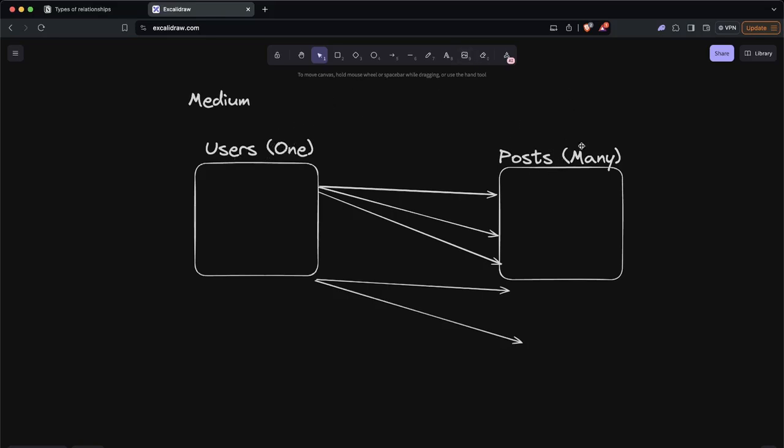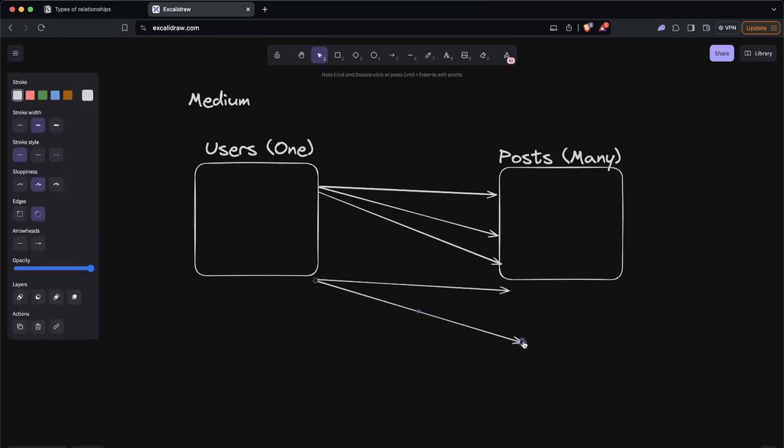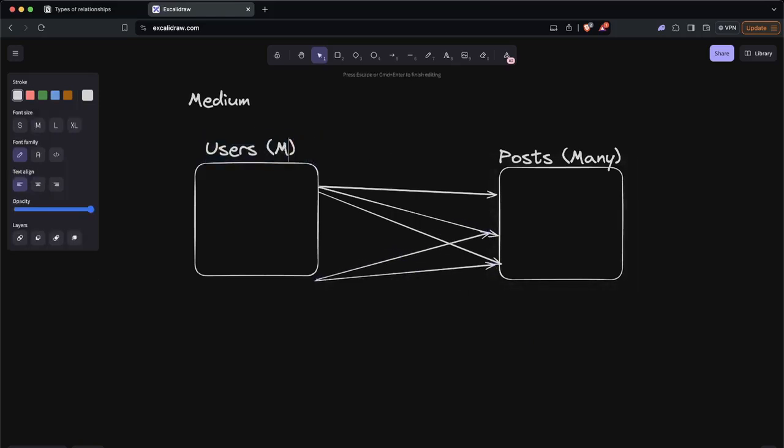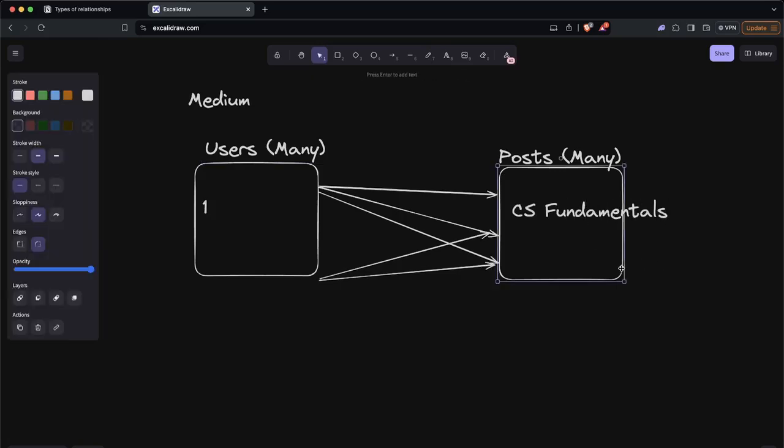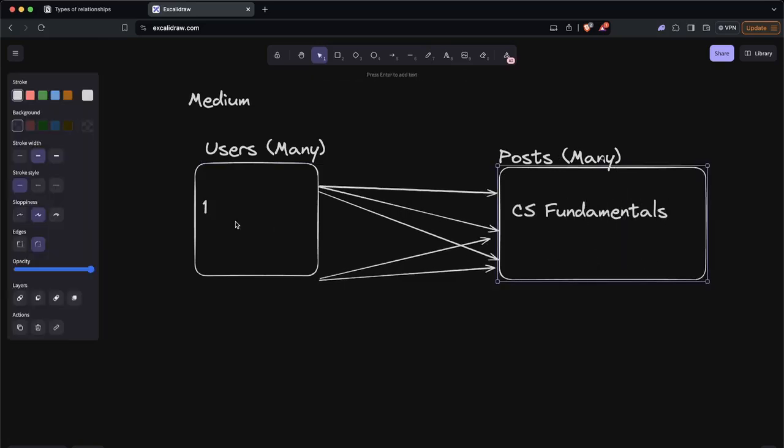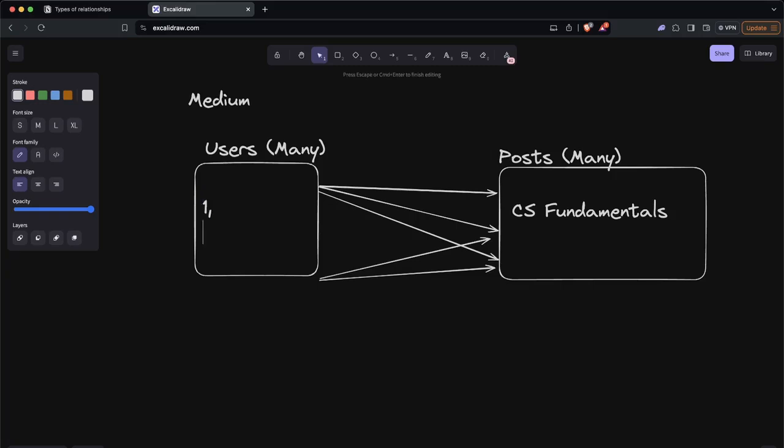But if you do add the restriction that a single post can be written by multiple people, then sure, it becomes many-to-many. Let's say user ID 1 wrote a blog post on CS fundamentals, and another user is a co-author of it with user ID 2.